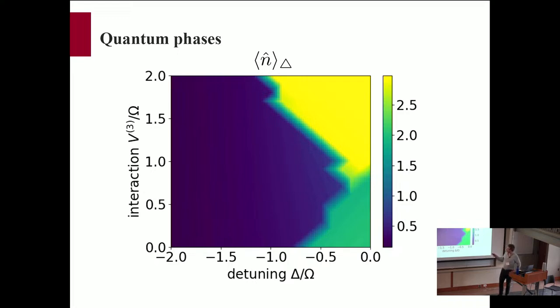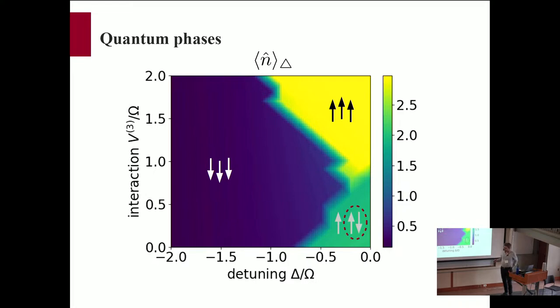Now, Ryan ran some DMRG calculations, including the quantum effects in this model, and you see qualitatively it's similar to what we saw classically. There's a big region with low excitation, so atoms in the ground state, then there's some fairly high excitation, and then there's this region with two excitations. This is how we can think about these phases.